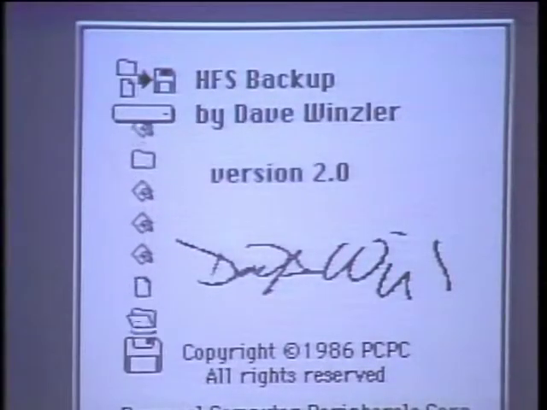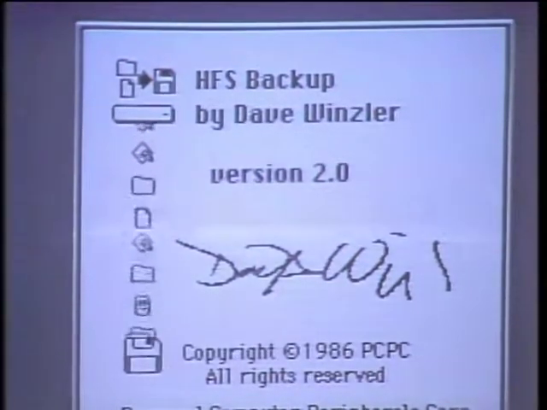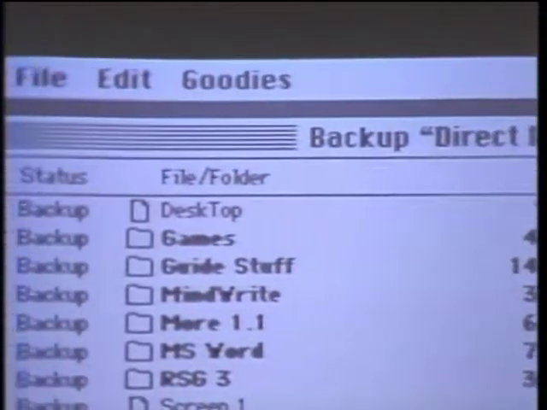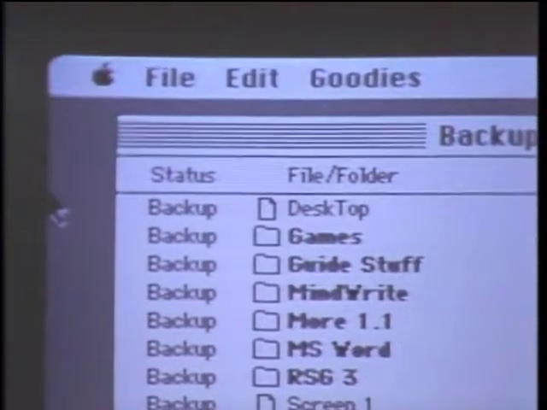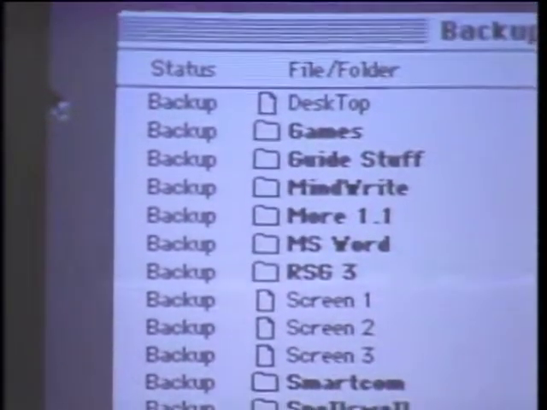If you own an Apple Macintosh with a hard disk, you need HFS Backup. Now, it opens with a nice animated graphic which shows clearly what the program does. It backs up all kinds of files from the hard disk to floppies. HFS Backup is flexible. You decide what to back up. Changed files or selected files. Plus, you can print a list of files and track a lot of information about them that the Mac normally doesn't reveal.